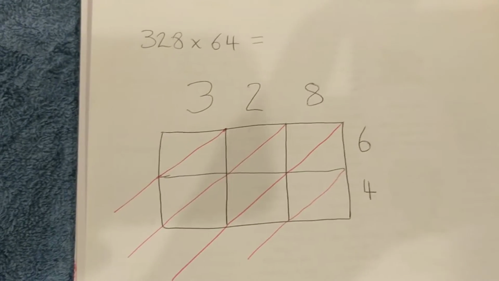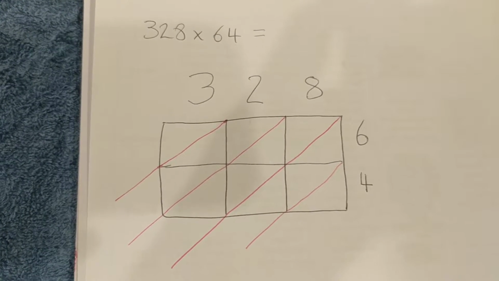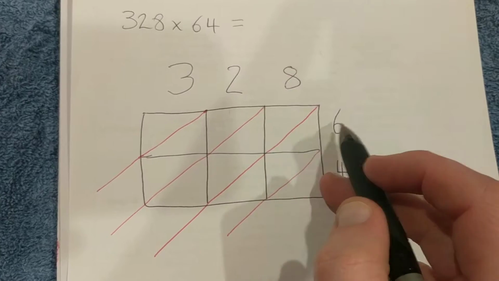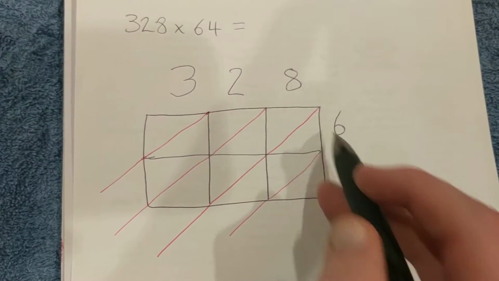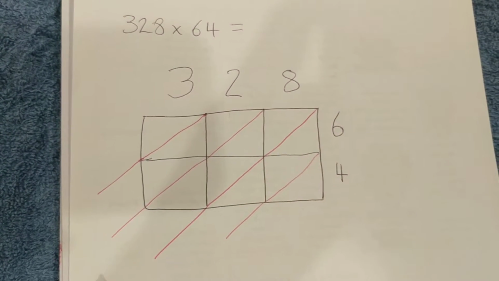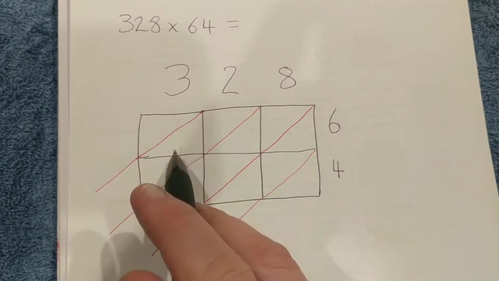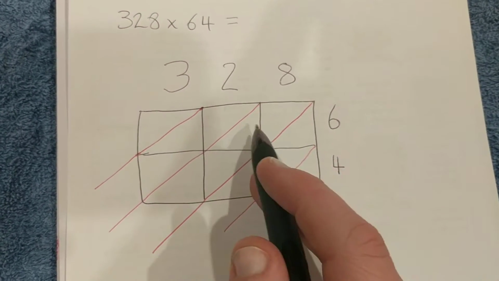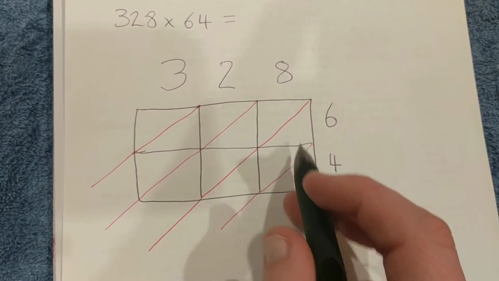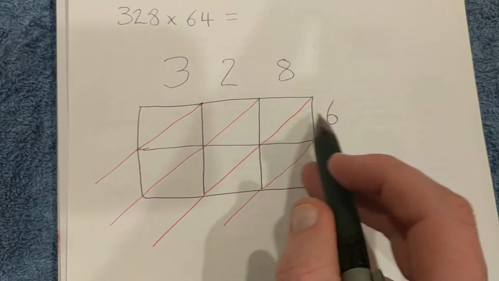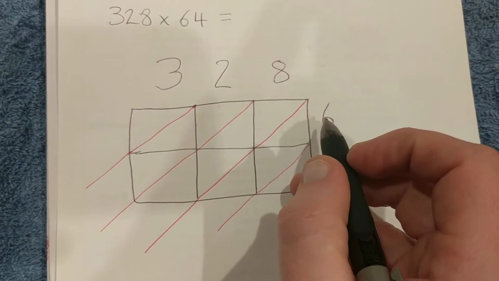Now you work out the multiplication for each particular grid box. So 8 times 6 in this case, 4 times 2 for this box, 6 times 3 for that box, etc. You just have to make sure you put it in the correct box, because sometimes people might choose a random box. You can do it in any order, but it's good to do it systematically. Maybe start with the top box so you don't get anything confused.